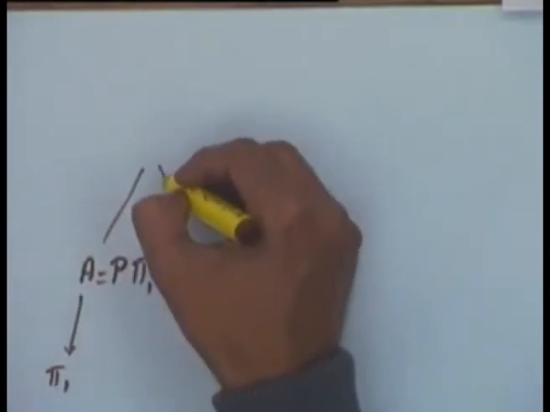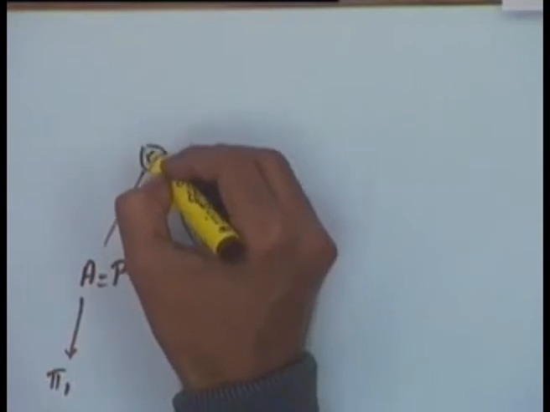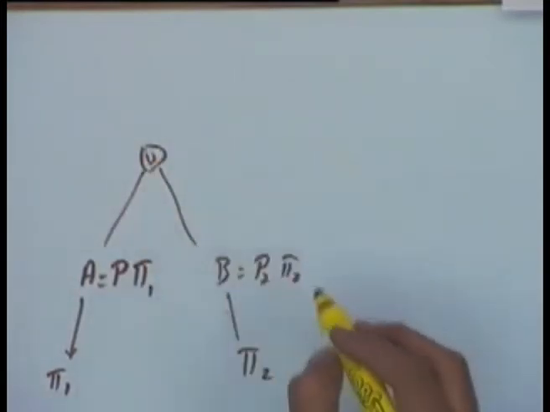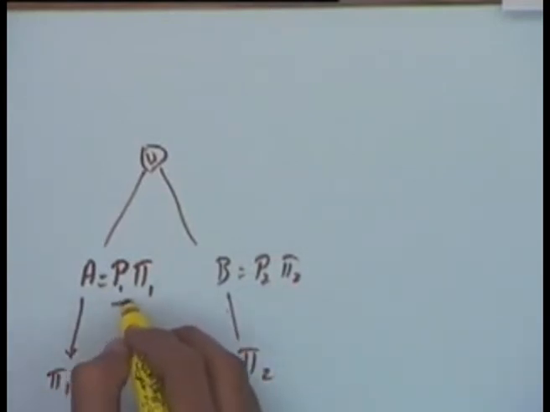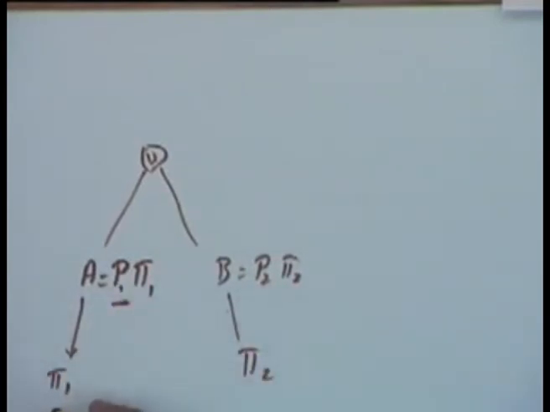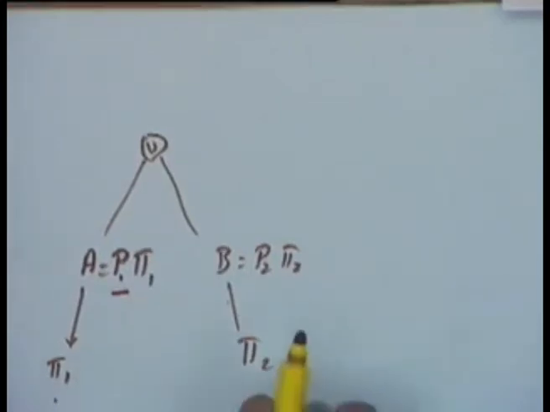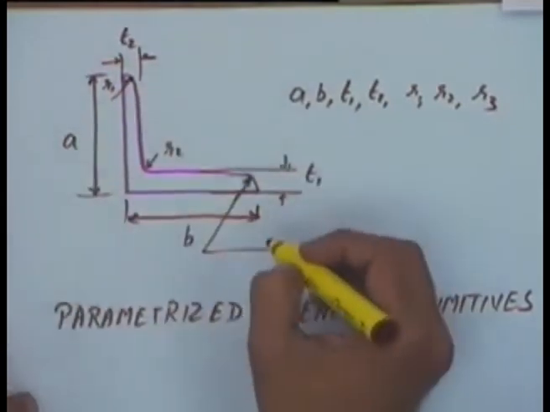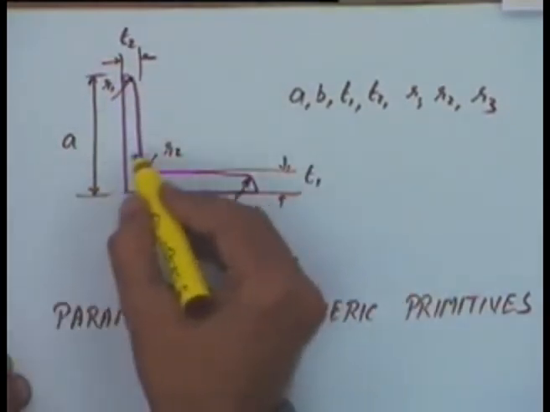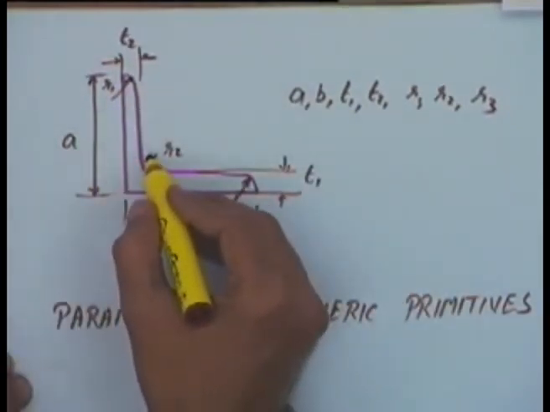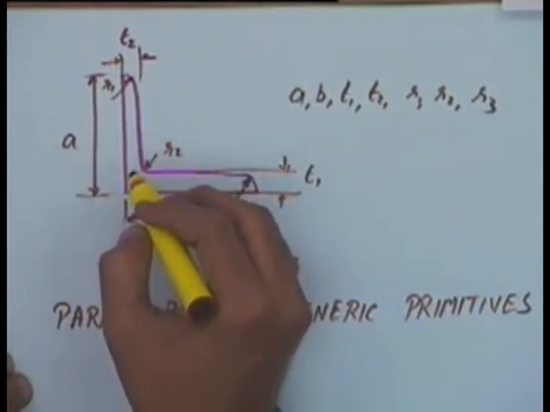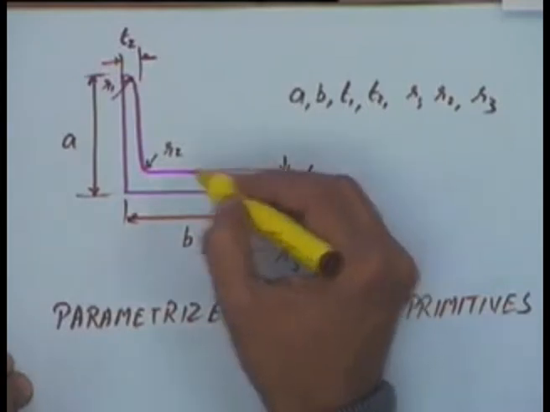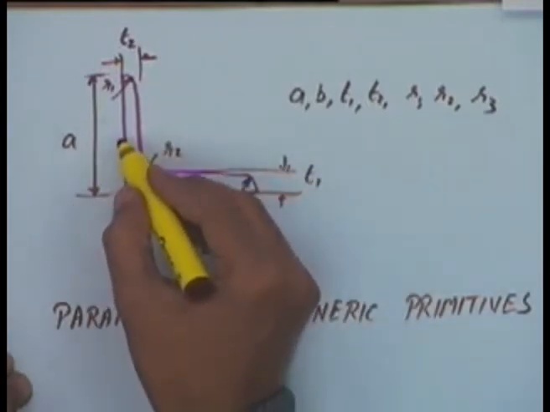And then I can perform Boolean operations on them. So this process of instantiating a parameterized primitive gives us, in some sense, a family of primitives which have the same topology, the same adjacent surfaces. Surface adjacencies are the same. Even if I take a different value of T2 or T1, my surface interaction is not going to change.